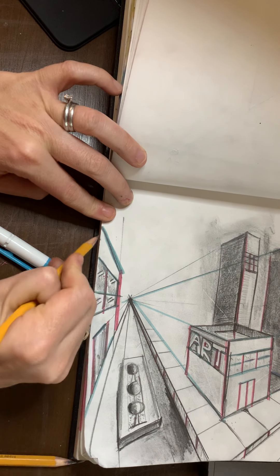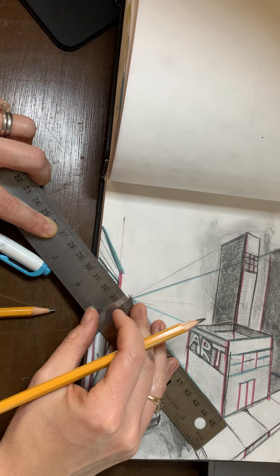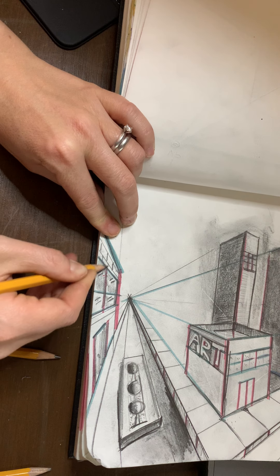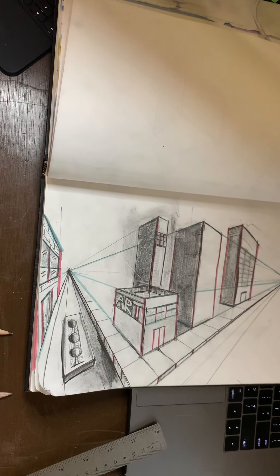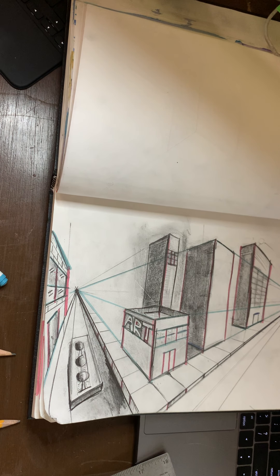So what we're doing is we're doing a building on the other side. Anything at the side of the building goes towards a vanishing point. So if you wanted to add bricks, you would slowly rotate your ruler so all of the lines are going to the vanishing point. You could turn this into kind of like bricks — but all the vertical lines are vertical. Someone identified the clock — like, how do you do a clock? I'm looking at what you guys circled.